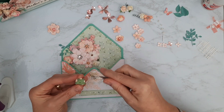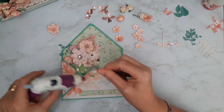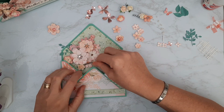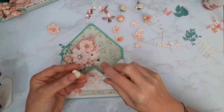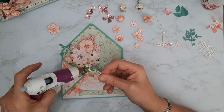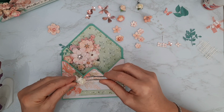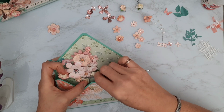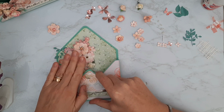So I'm going to take one of the peach ones, and all I'm doing is a complete mixture of the ones that I've made along with the paper flowers out of my stash. So again, this one's going to come in here. And then I've got another one of those cream ones down at the bottom. So you could use any colour frame for this. Have a look at the colour you want to work with, and then have a look at what inks you've got that you could match it with, and just take it from there.